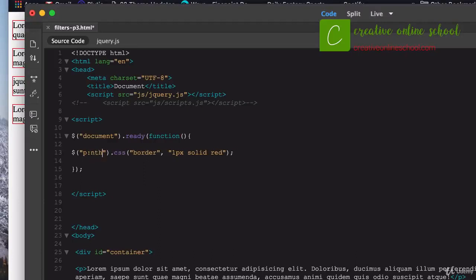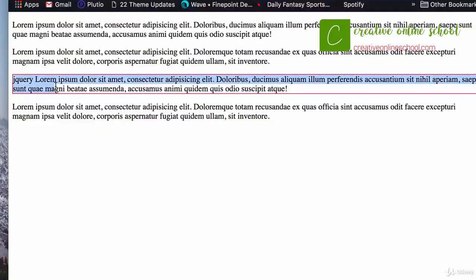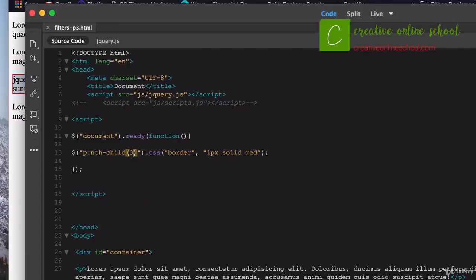But another one you could do, this is more the one I was thinking of, is the nth child. And we can say which one of the child. We can save that and come back here. You can see it's now selecting the 3rd paragraph. So saying the 3rd paragraph within the paragraphs here, within my document, the 3rd one we're going to give that border to. So again, understanding these filters within jQuery is going to be very helpful in doing a lot of things within your document, finding things, highlighting things, or just accessing things on the fly.